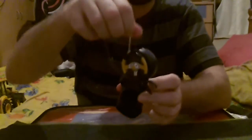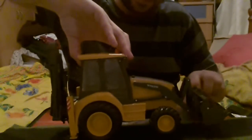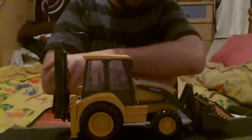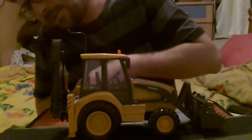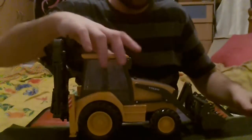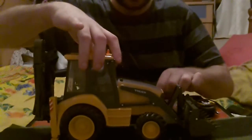It's a remote controlled, and as we may be getting threatened down in the southeast with some snow this weekend and into next week, I thought we better get this. I forgot that I had it. It's a remote controlled version of the Volvo BL71 backhoe loader. It's in 1/16 scale, so it will work with Britain's Big Farm, where you get 1/16 scale stuff.